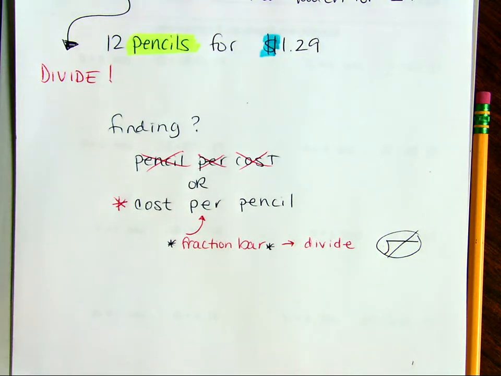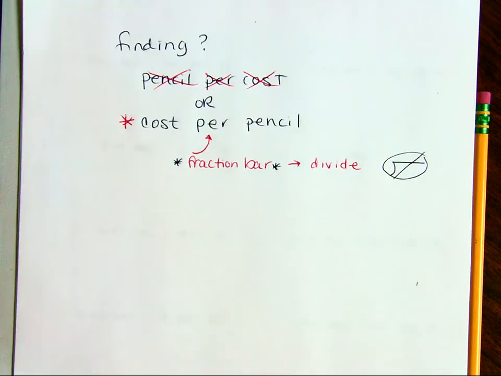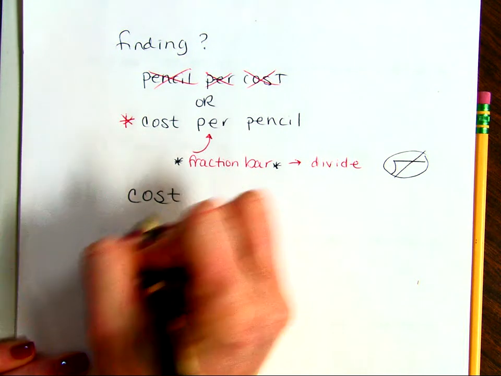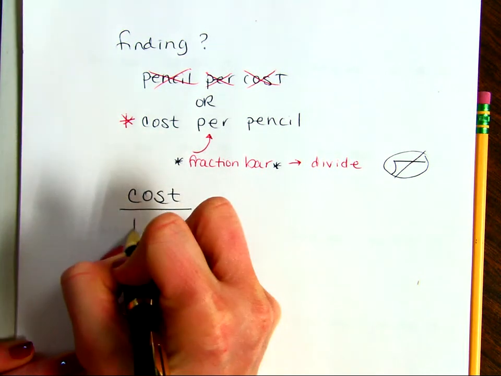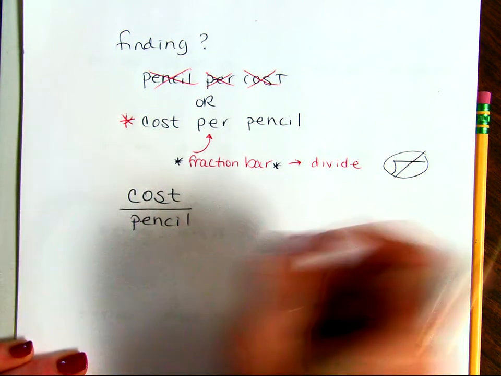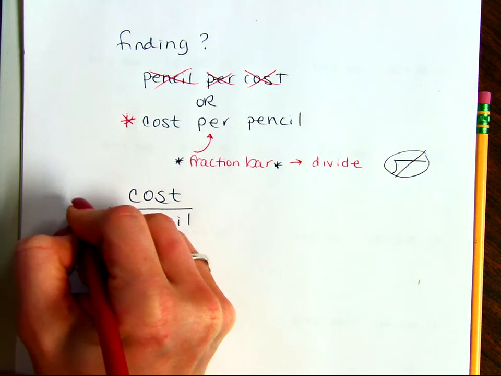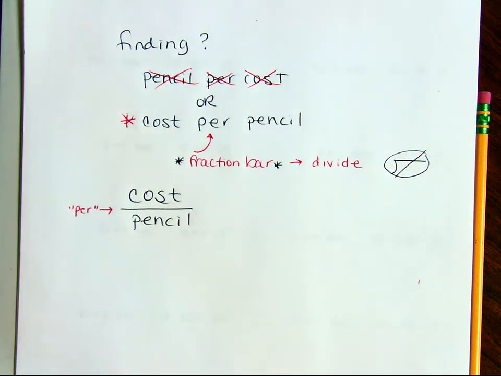So here's what I actually even want you to do so that you don't get confused, because I'll tell you, after teaching this for 15 years, what's the number one thing kids get confused? They don't know what to divide by what, they don't know what to punch in first, and they don't know what to put in the top of their numerator. So I actually want you to write the words cost per pencil, knowing that little fraction bar means the per, and that per means divide.